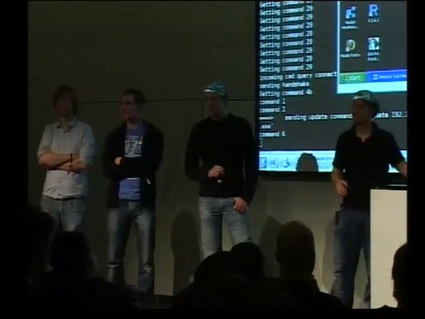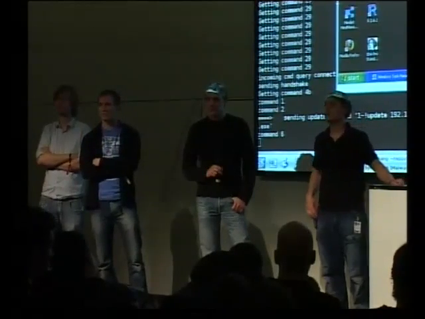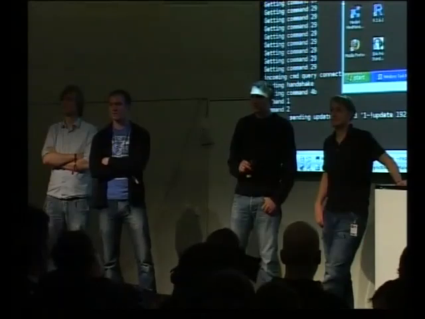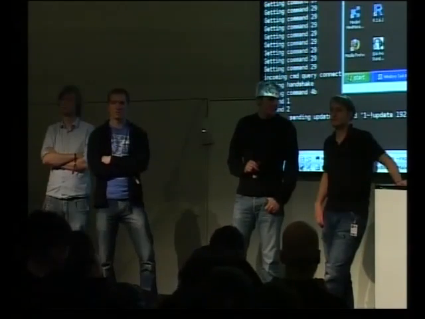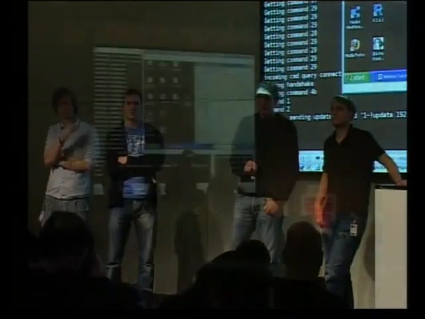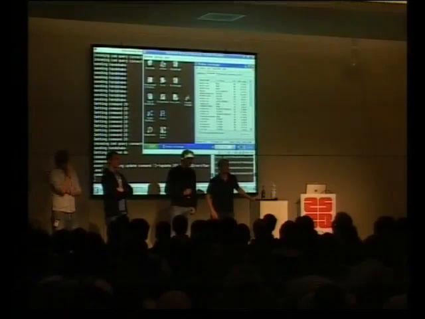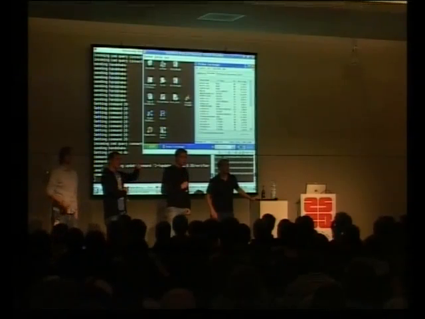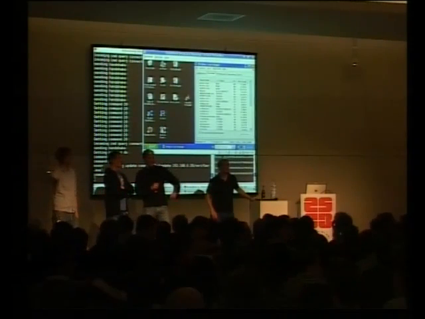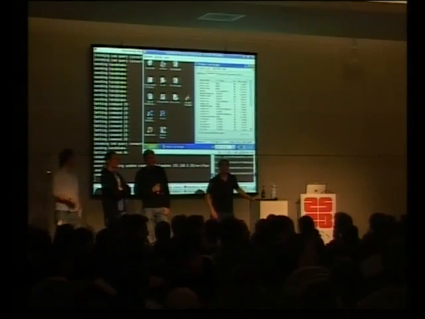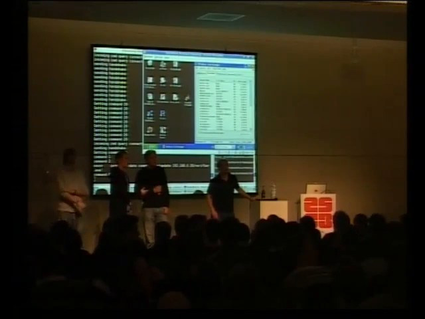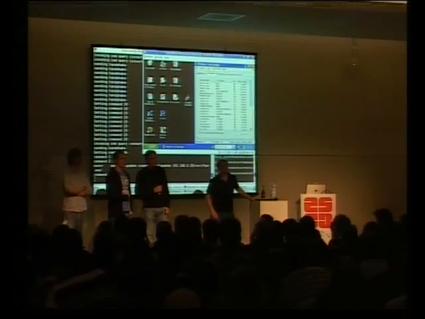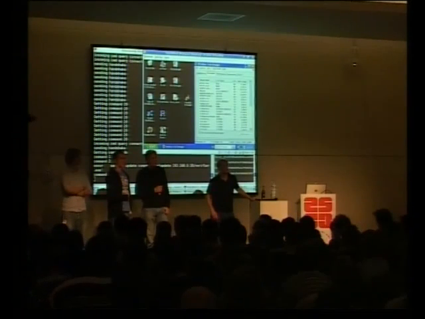Okay, I have a question. How much damage could you realistically do to the Storm botnet? What percentage of nodes do you think you could destroy if you just attacked now? And why wouldn't you do that? Okay, so if you wanted to attack the Storm botnet today, what percentage of the nodes do you think you could take down?